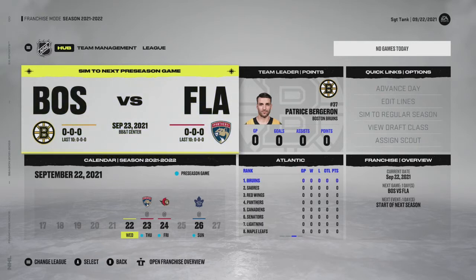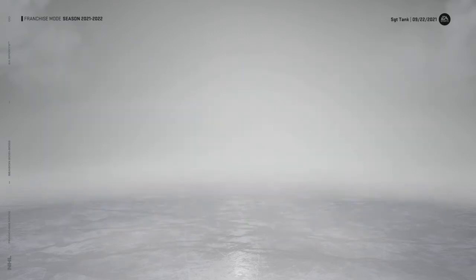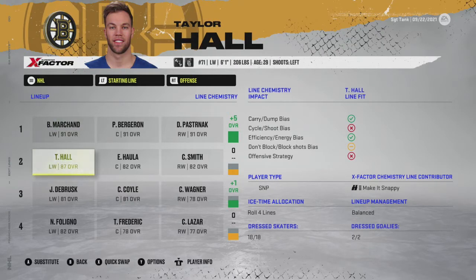Speaking of the Taylor Hall Challenge, it's what we're going to be doing here today, suggested by Canadian Eagles. After a bit of discussion and deliberation, the way that we're going to explain it is this: the first year, I have to decimate the team. This team can only have a few pieces left. I have to try to get the first overall pick while still having Taylor Hall on the roster.